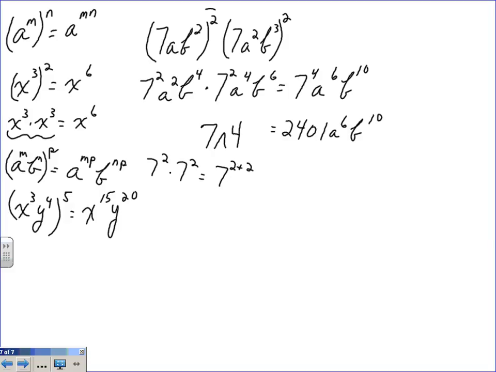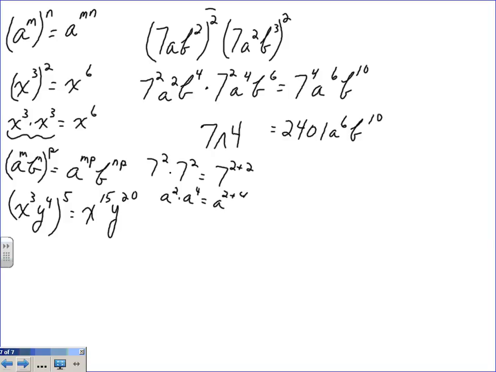And it becomes 7 to the 4th. Okay, so then where are we getting the 6 and the 10? I got a to the 6th because I have a squared times a to the 4th, and it's a to the 2 plus 4. So you broke 7. So 7, A, and B are all their own separate bases. It's not 7A together. Correct. They're their own separate bases, and that's a great way to put it.